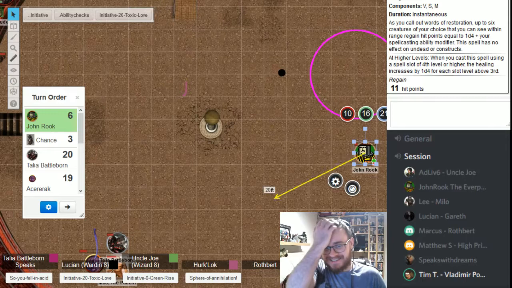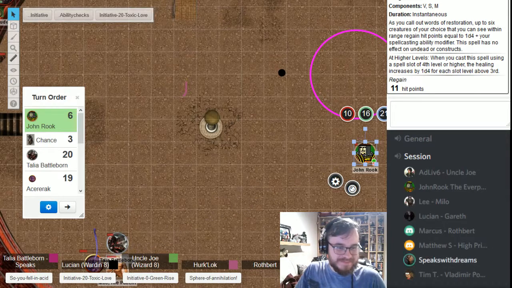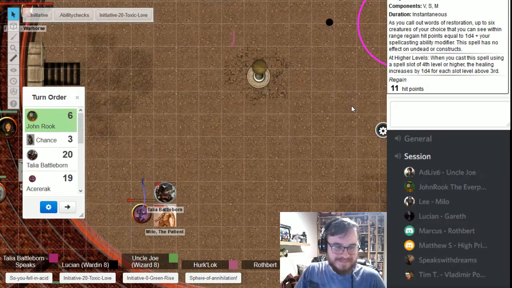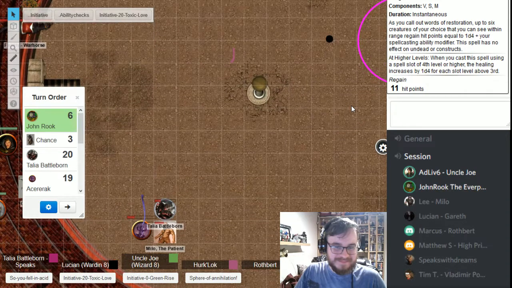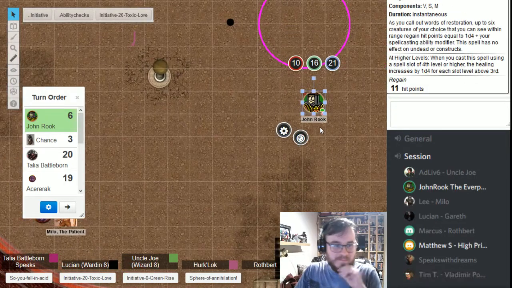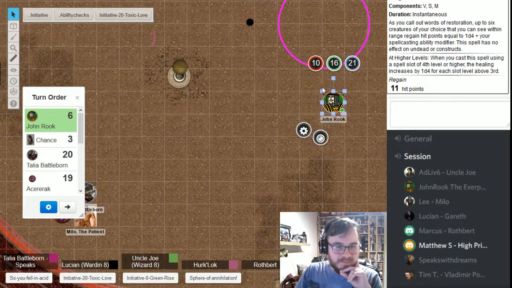The man still has legendary resistances. Actually, that's a good point. You wouldn't have your Sanctuary up, because you did attack last round. Thank you for reminding me. I forgot about that. All right.